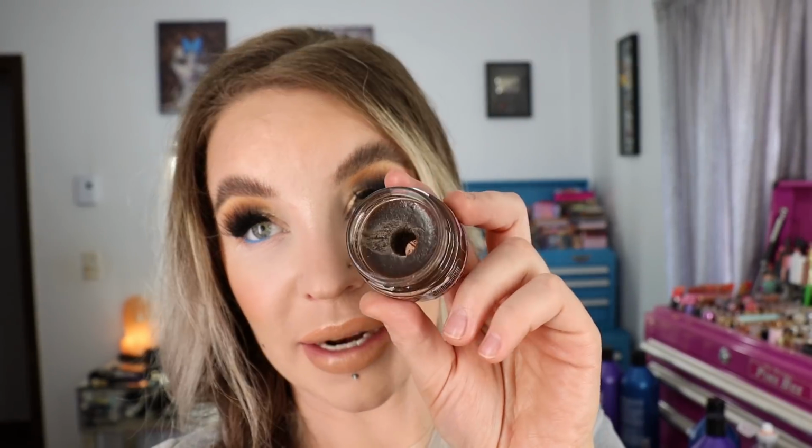Two days in a row though, my whole brows broke out really bad. So I was quite upset with that, because I had been enjoying the product. I liked the way that it made my brows look, but the breakouts through my brows were pretty extensive. So unfortunately, I'm having a bit of a reaction. My eyebrows are really prone to breaking out with brow products though. But other than that, it's got a nice hold, and I was enjoying the way it made my brows look.